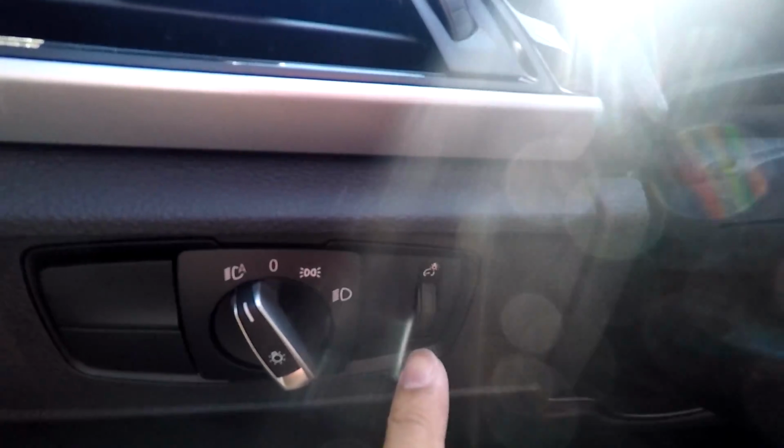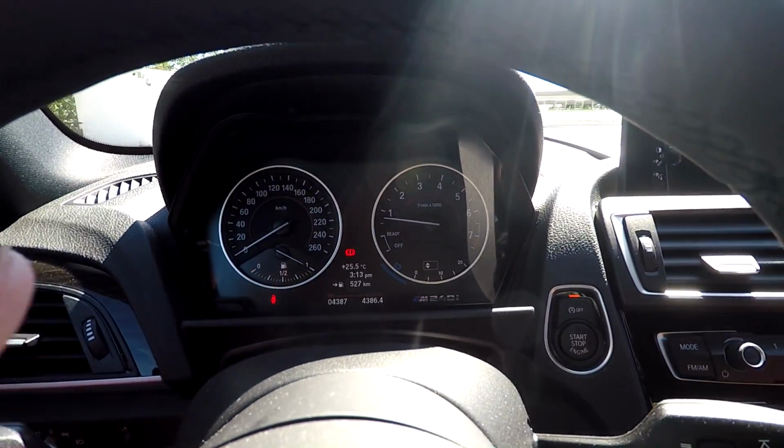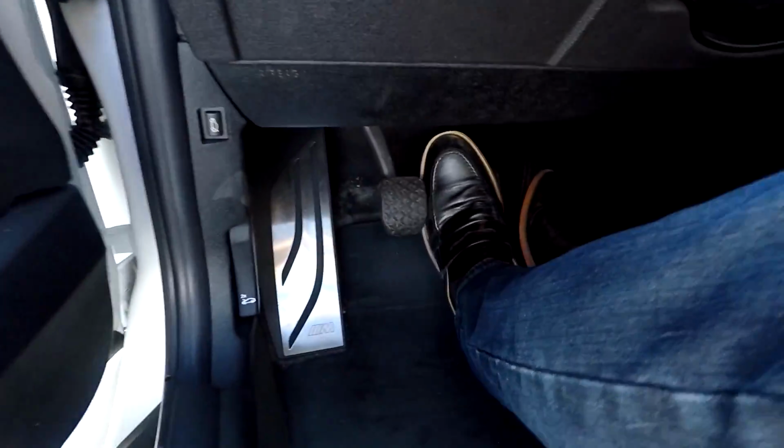I never see the need to change it. This little wheel here controls the lighting on the dash. I can't show it right now, but it controls how bright the lights are on the dash. Now I gotta quickly open the door to show you underneath here.